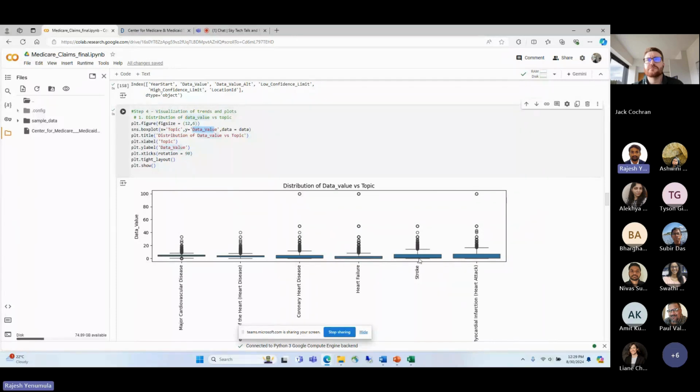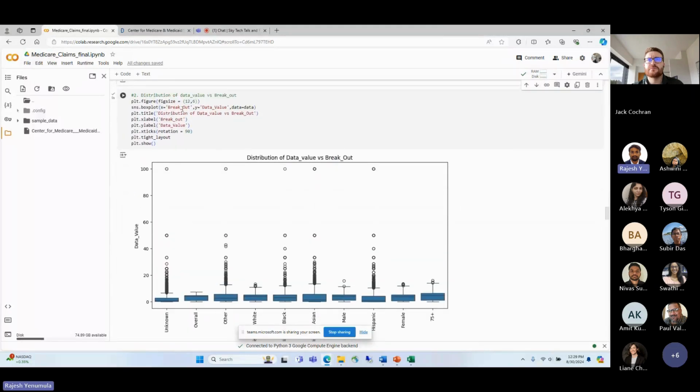But in this box plot, we have certain concepts called quartiles, like the half quartile and the three-fourth quartile. I won't go deep into those concepts, but this is basically for plotting these topics over data value. It shows how much the data varies on a particular topic.